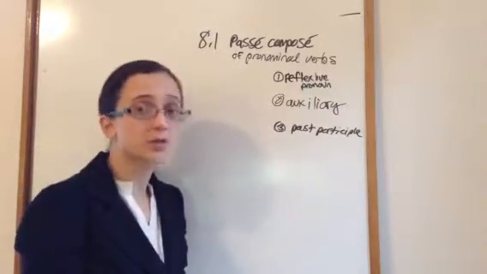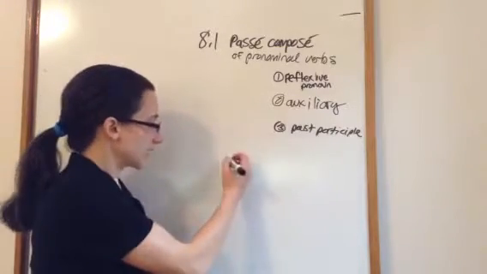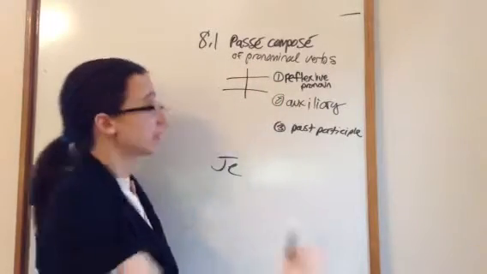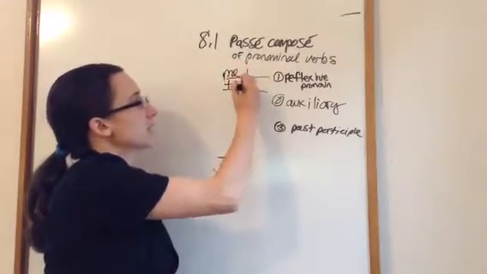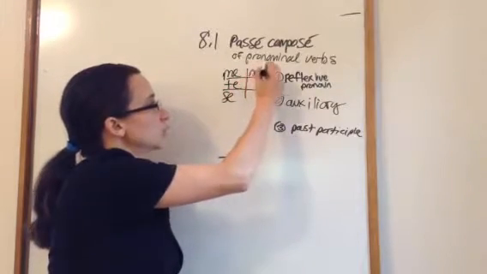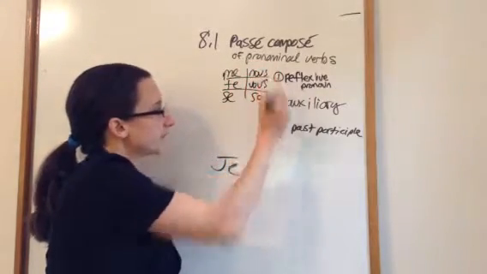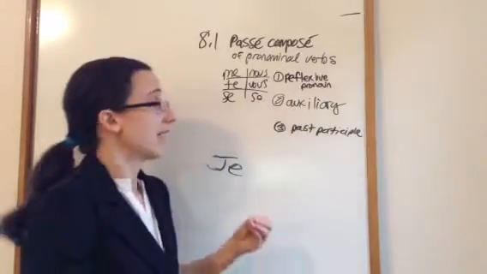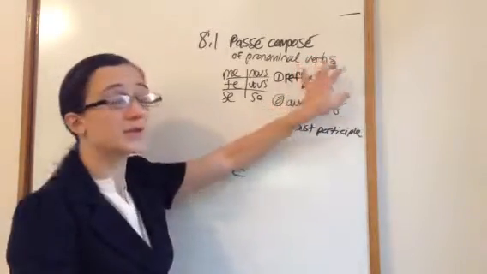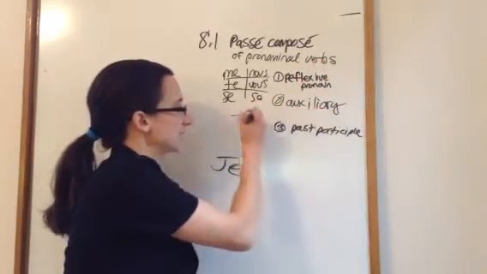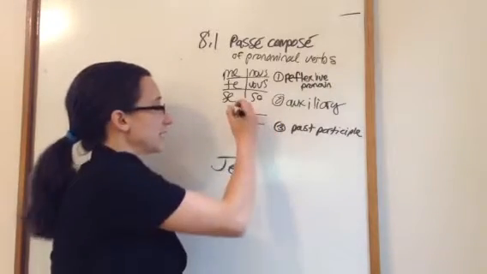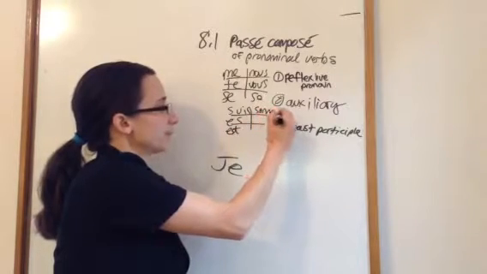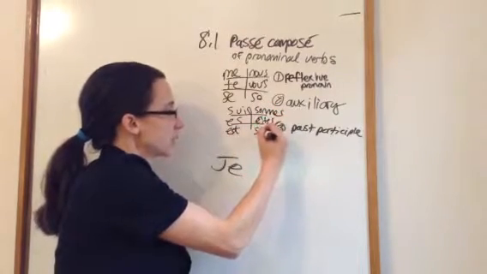So first we need to use the correct reflexive pronoun for our subject. So let's say je, and remember our reflexive pronouns, they haven't changed. They're not going to change even though we put them in the past. Me, te, se, nous, vous, se. Okay? Now we're talking about the past tense. We need the correct auxiliary. I already said that our pronominal verbs need to use être as the auxiliary. And so let's go to that. Je suis, tu es, il est, nous sommes, vous êtes, ils sont.